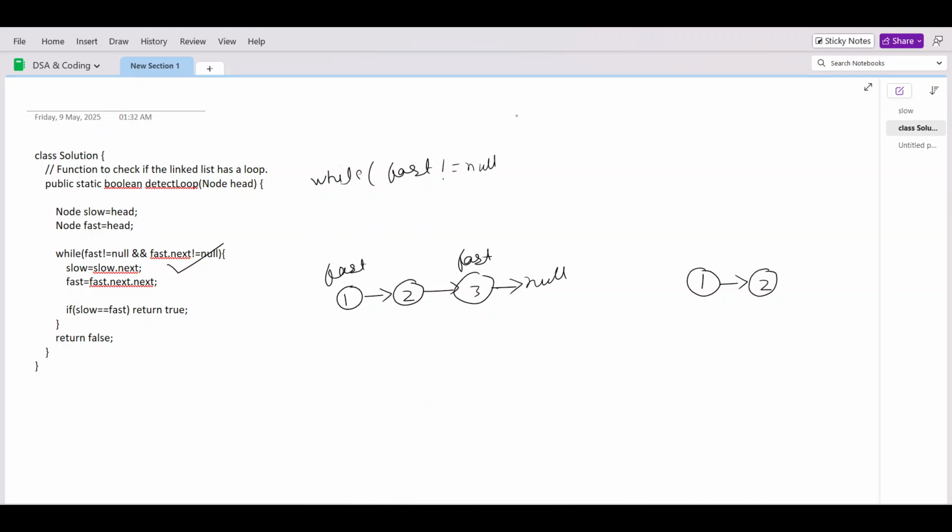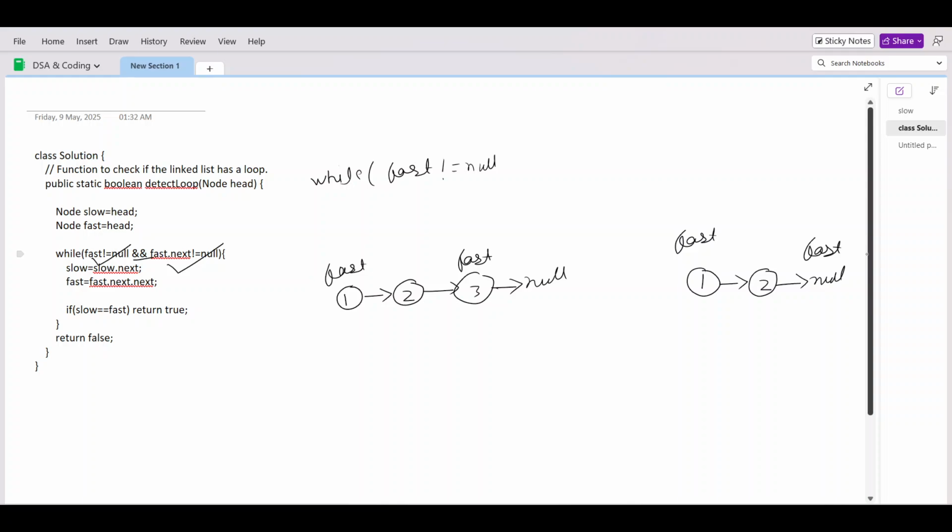Another example. Fast is here. So fast gets two steps. Null indicates the end of the linked list. So fast gets two steps ahead, and in the next iteration fast reaches here. So fast becomes null, and this condition becomes false. I wrote this to handle both even and odd numbers of nodes. But here I use AND. Why?